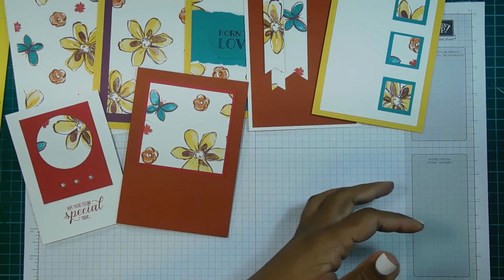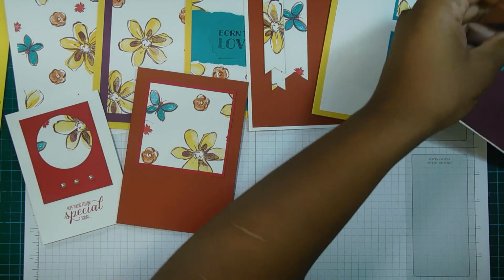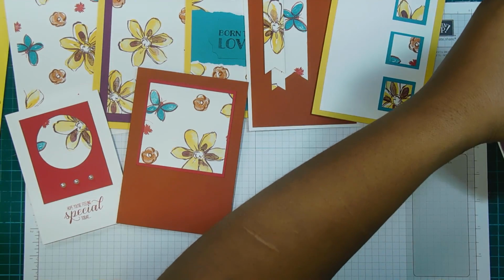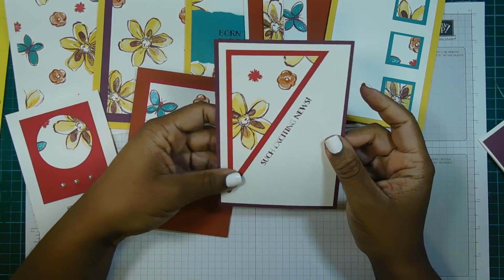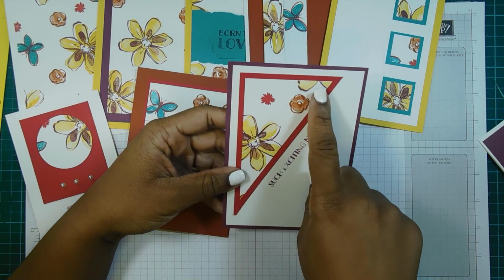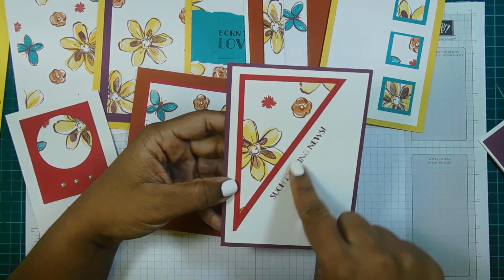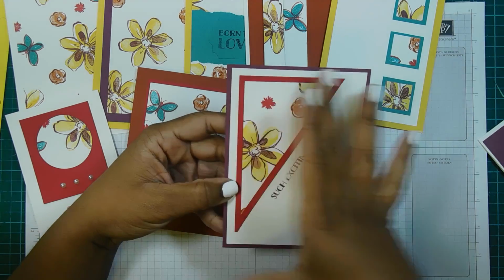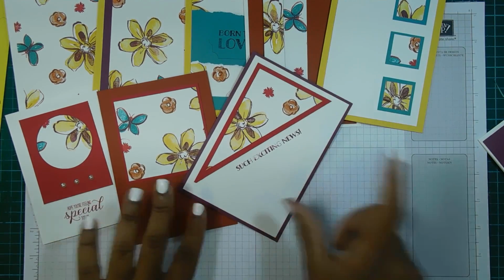Number 8 was, let's see, this one. So to do this one, I just stuck it down on a piece in the corner of a piece of real red and then trimmed it down to fit. It was just on a bigger piece of real red and then just stamped across there.